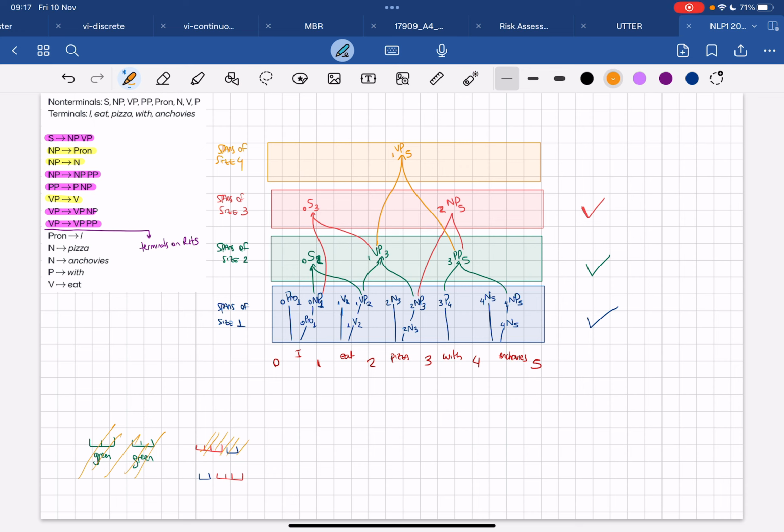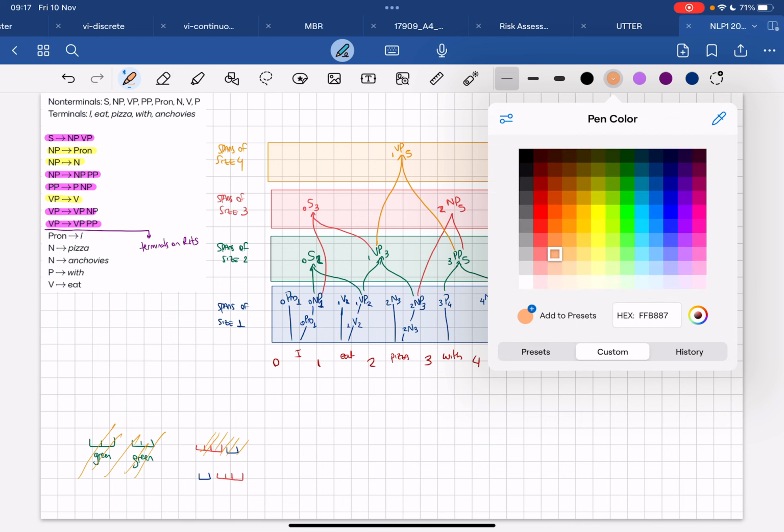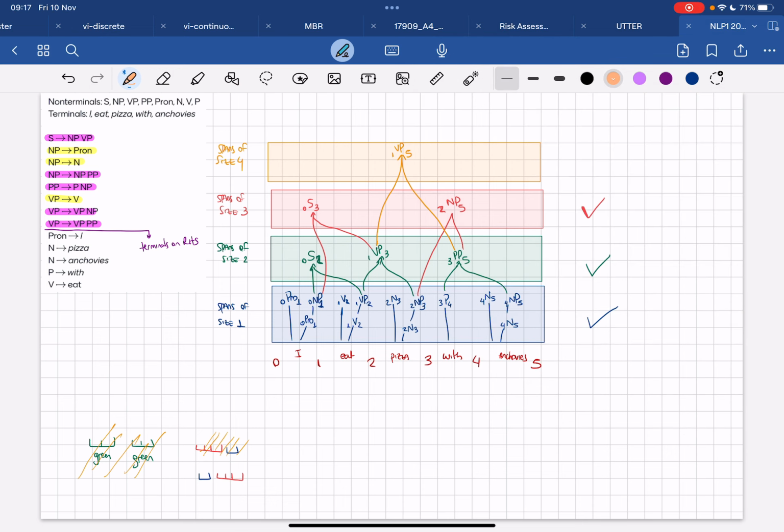Now this is an interesting case, and I'm going to code it with a color that is related but not identical. I can use this VP and this NP to justify a verb phrase from 1 all the way to 5. Now, this symbol VP 1 to 5 has already been derived, but from a different path.